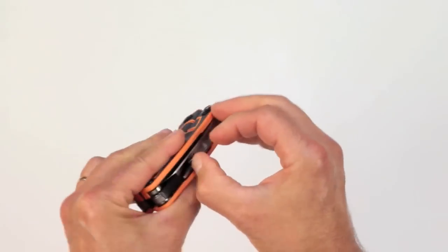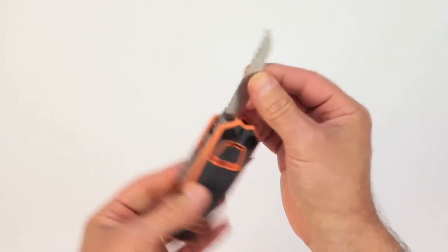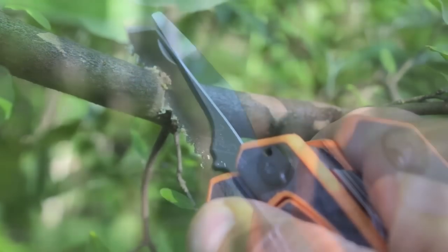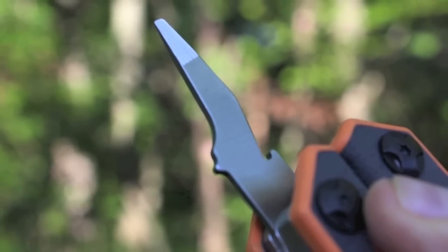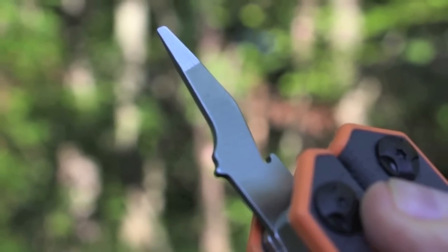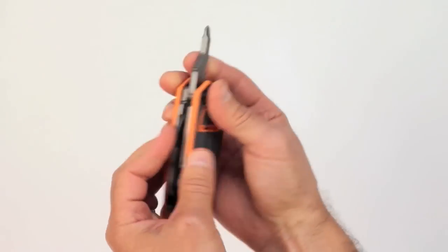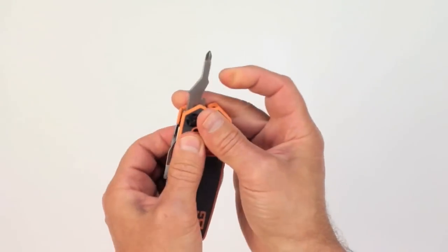So on the other side of the tool we've got this 2-inch saw, and it easily cuts and shapes stuff up to about 1 inch in diameter. Next we've got a small flat screwdriver. Then we've got this really pretty hefty Phillips head screwdriver. And last but not least, we have a nail file.